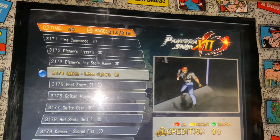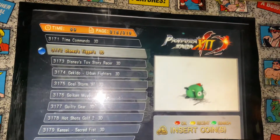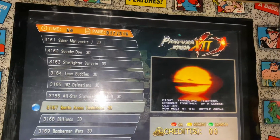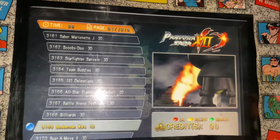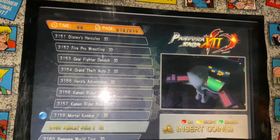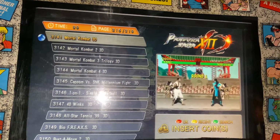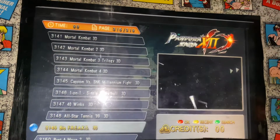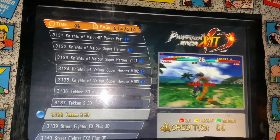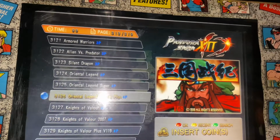we have, it should be your beat-em-ups. Hot Shots Golf. Battle Arena Toshinden, that's cool. Bomberman Wars, Bust a Move. There's tons of games on here. Rampage is on here. I know Double Dragon's on here. You got Mortal Kombat on here. More Street Fighters, Tekken 2, Tekken 3. Probably doesn't have Virtua Fighter, though. Just seen AVP up here.